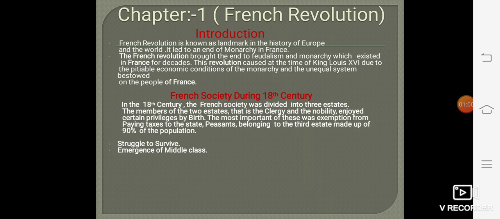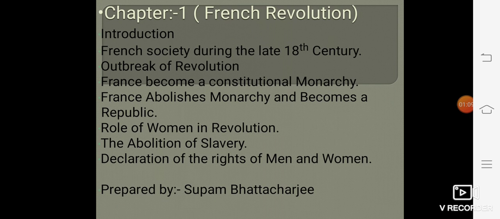The Declaration of the Rights of Man and Woman during this period announced the coming of a new era, and its slogan is liberty, freedom, and equality. Why is it so important? Other than the Protestant Reformation and World War I, the French Revolution is the most important period in modern European history. It ended the last vestiges of feudalism in Western and Central Europe. It spread Enlightenment ideas across Europe.